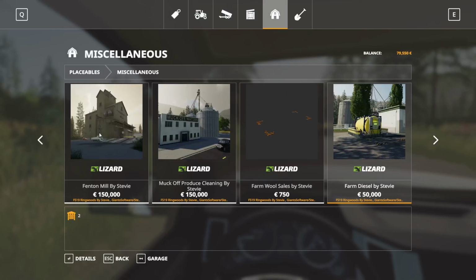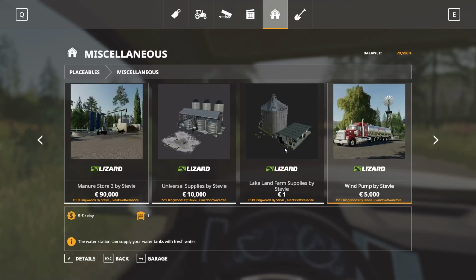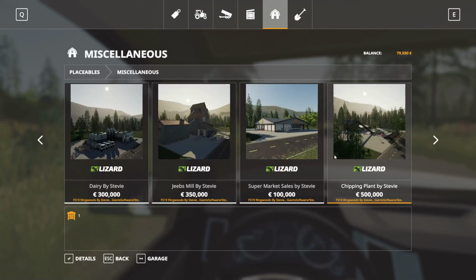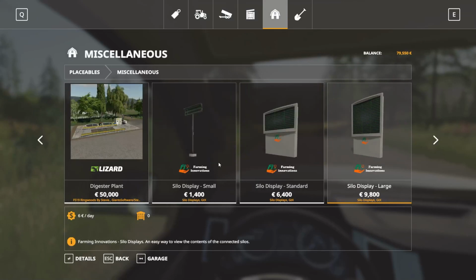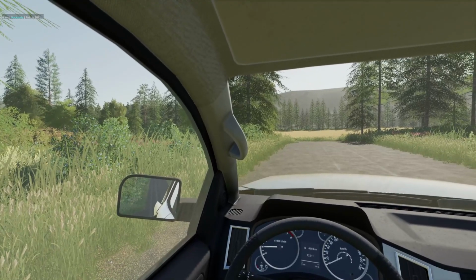So even if you wanted to have secondary mills put into the map, you can actually do that as well. Your diesel. So all of that is here. So if you want to start up from scratch, you've got all the facilities here to actually do that. And it's fantastic. I really do love the fact that Stevie gives you this option to do all this. So if you want to expand the farm and make it your own, you certainly can do so.